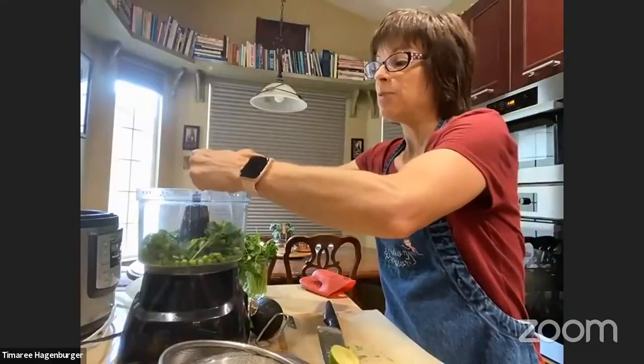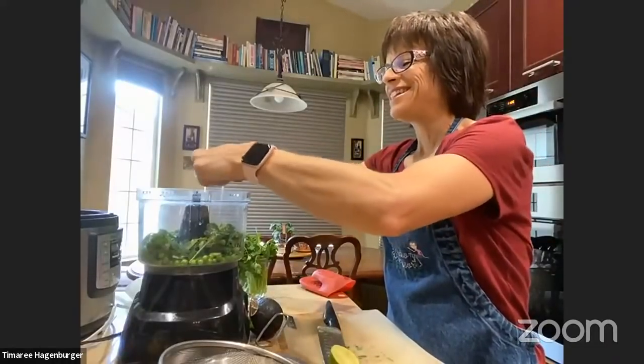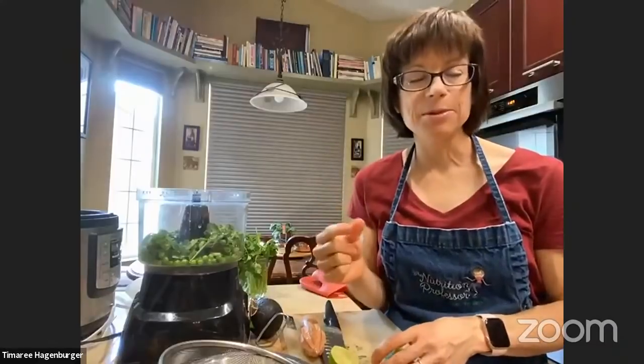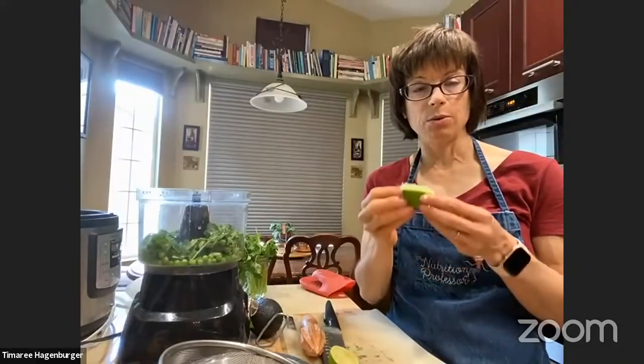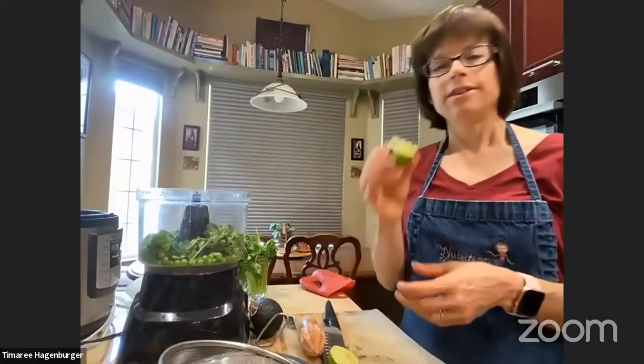And when you shop for limes, last night I was looking for limes for today. My eyes always go to the biggest limes, but then I go for the heaviest. So when you're buying citrus, you always want to go with the heaviest of the citrus. That means they're full of juice, full of water. So that's what I look for.